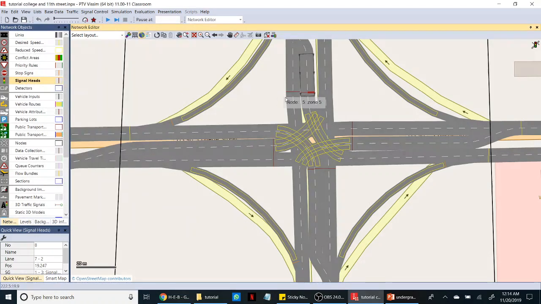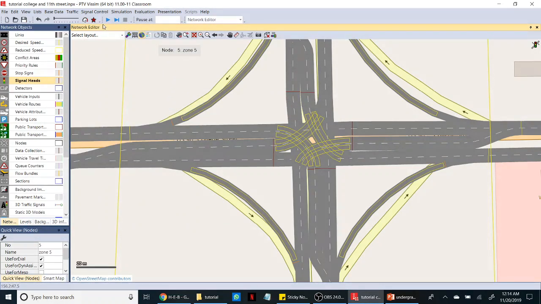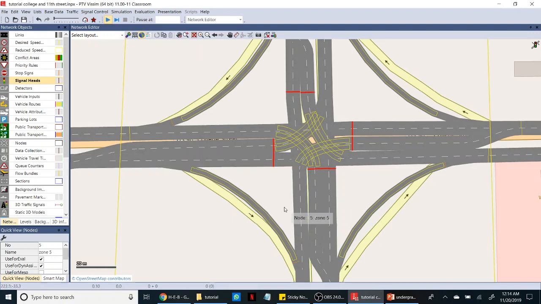You can give a specific name, and you can just run the simulation button over here, and you can see these two phases working together, eastbound left and westbound left. Now the east direction through and west direction through are operating together, so that you can minimize the losses and do an effective design by changing the signal control in the redesign section.